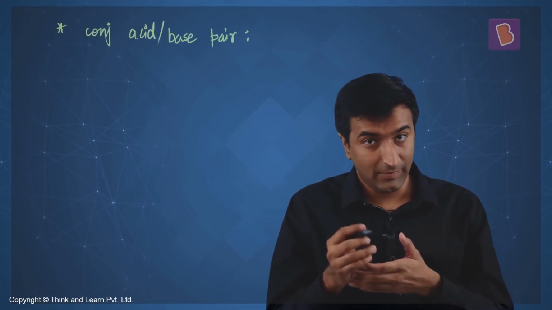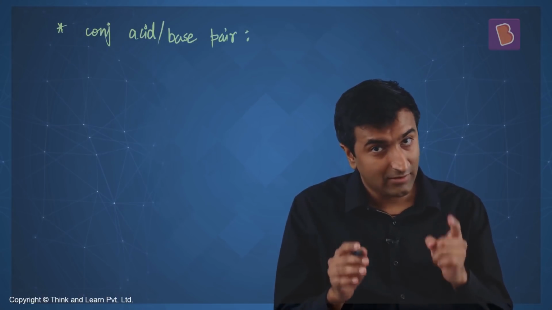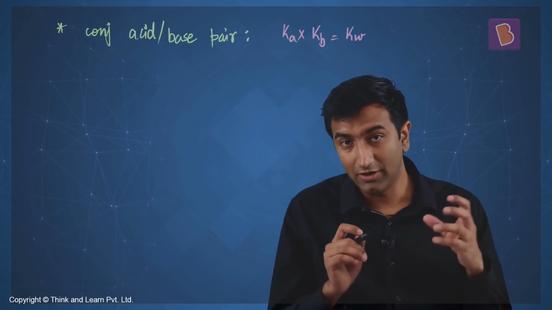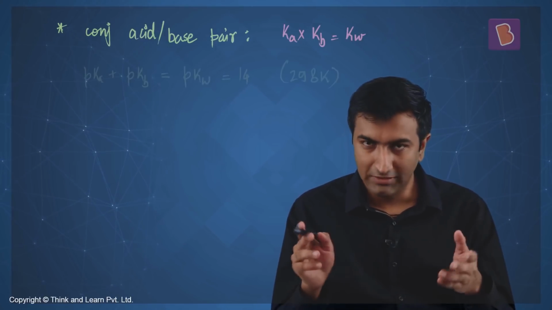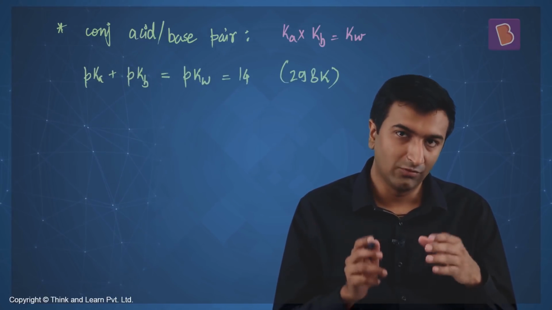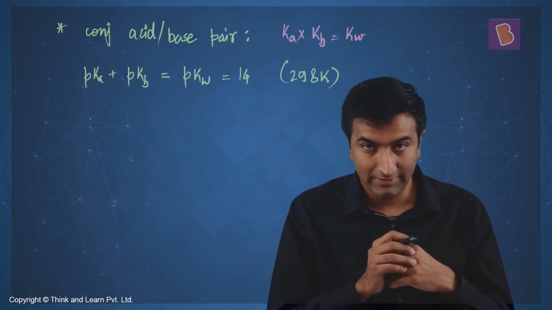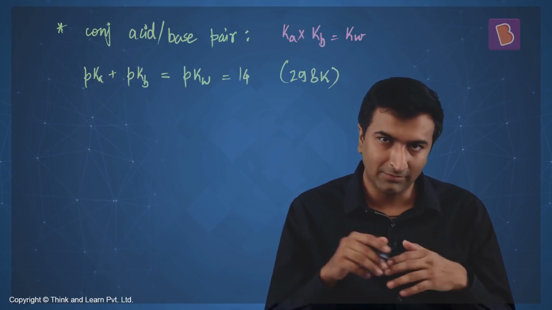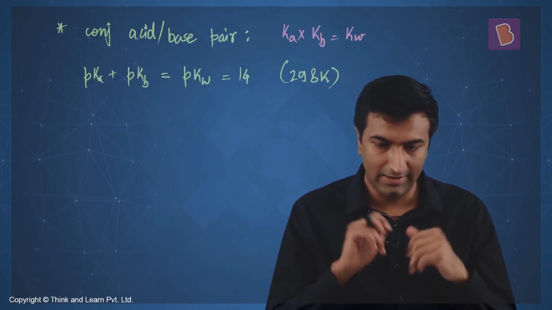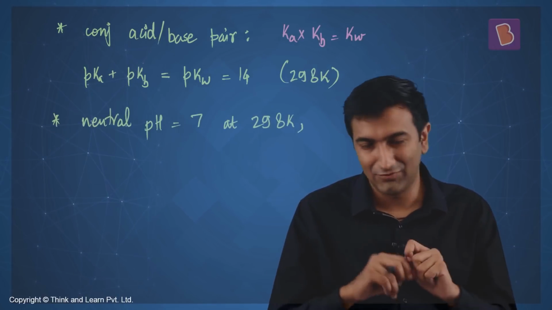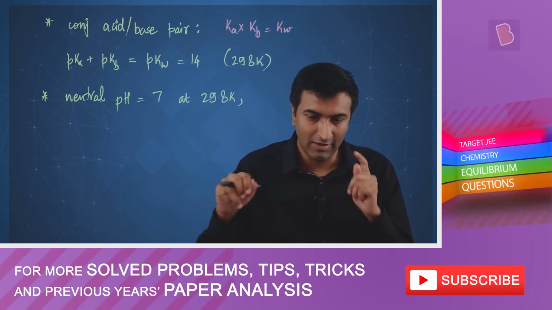For the conjugate acid-base pair, there and only there, remember, only there is Ka into Kb going to be equal to Kw, the ionic product of water. So pKa plus pKb will be equal to pKw, which is 14. Ka and Kb are dissociation constants of the acid and the base specifically. And when I put a p before something, it's just saying it's the negative log of that value. Okay, neutral pH is 7. Yeah, at specific temperature and pressure conditions, at 298 K and 1 atmosphere pressure.